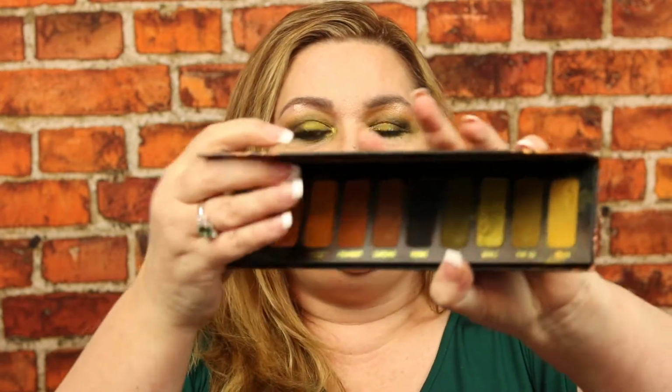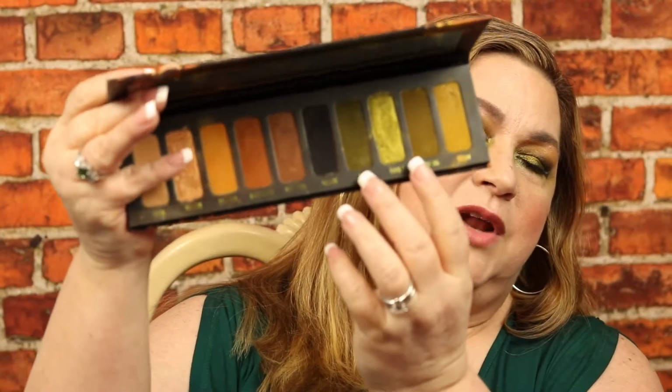I thought it would be a good palette to use because these colors remind me of my mother's eyes. These green colors, her eyes were like an olive green. And my mother's middle name was Olive, Kathleen Olive. It was such a beautiful name. Of course, as you can tell, my mom passed away in 2011. So a lot of great women in my family are no longer here. I was close to both my grandmothers. But I thought this would be a good video to talk about my grandmother.